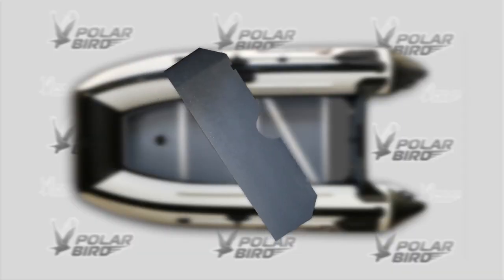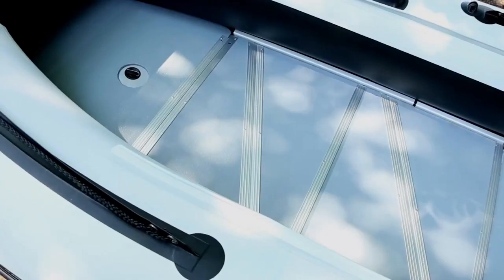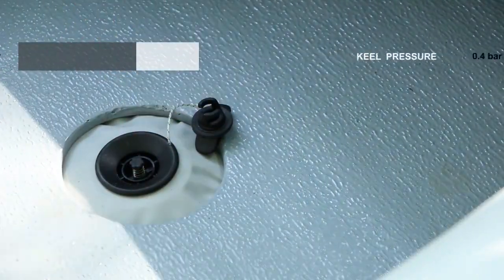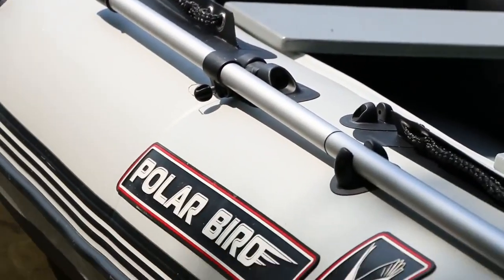Note that after placing the last floor section, the entire floor will be pushed forward to fit in place. Finally, pump up the keel to its maximum capacity, as it has an influence on the floor rigidity as well as the overall boat performance. The boat is ready for use.